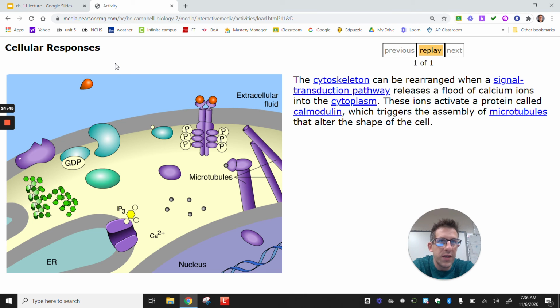You don't have to know the specific names of, like, glycogen phosphorylase. But you do have to know that it's part of the phosphorylation cascade, the proteins that are sequentially activated. So there are certain things that you have to know in terms of all of these pathways, and other things that you don't.